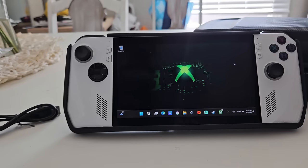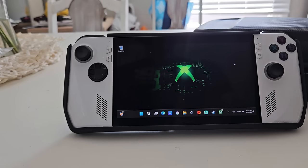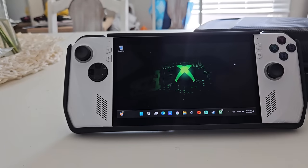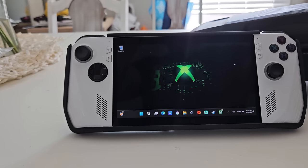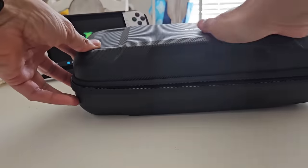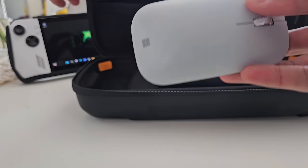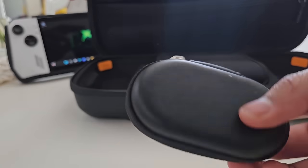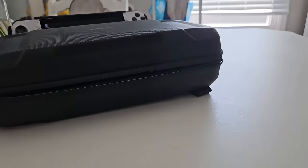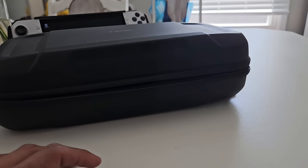Okay, I went ahead and put the little Bluetooth keyboard to charge. But while that's charging, I just wanted to show you exactly what I'm trying to replace. I am trying to have this replace my gaming laptop by only needing to carry this case, which has the charger, the mouse, the keyboard. This is a Microsoft Bluetooth mouse that I'm using. Got the headset for it as well when I'm gaming, and I got the charger. If you have an Asus ROG Ally, you got to carry a charger with it. So this is what I want to carry.